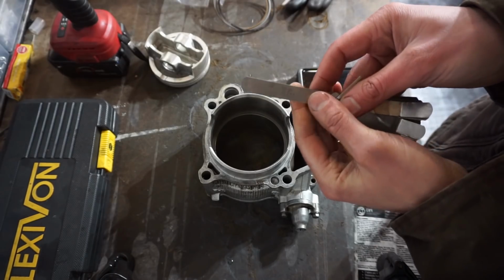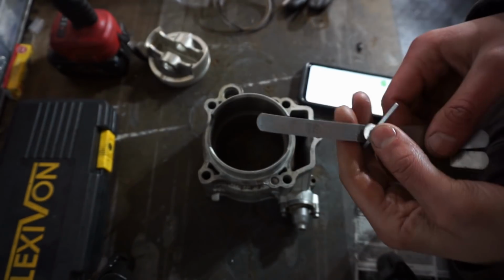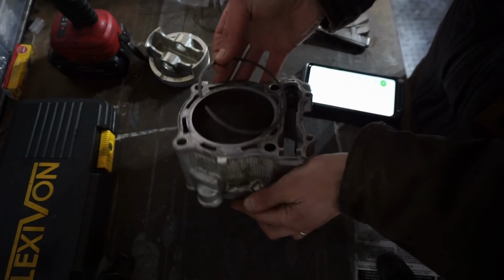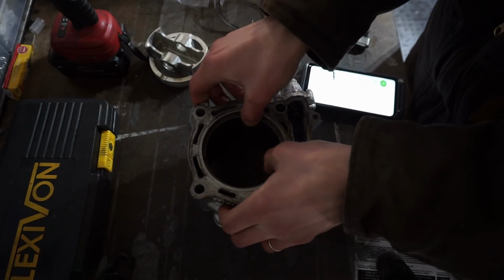Alright, so we're at 0.229 for that ring, and we should be at 0.379, so that ring needs to be filed down. We'll see if it makes a difference in the top part of the cylinder, but I don't think it will.